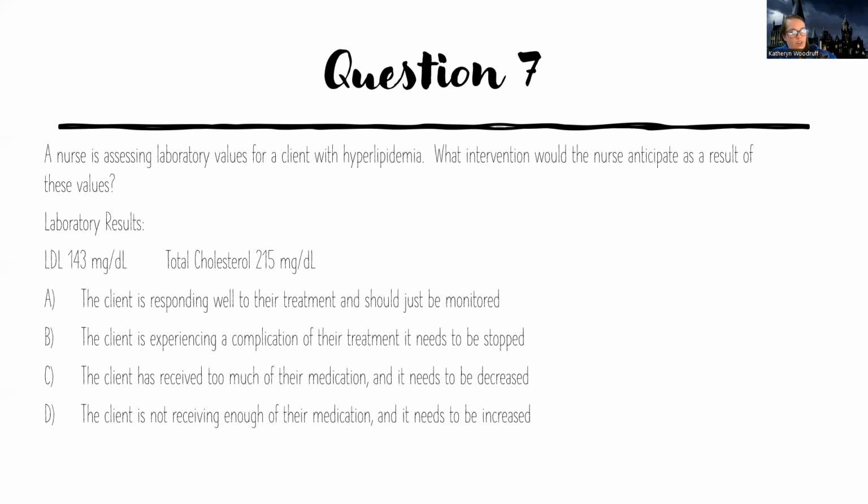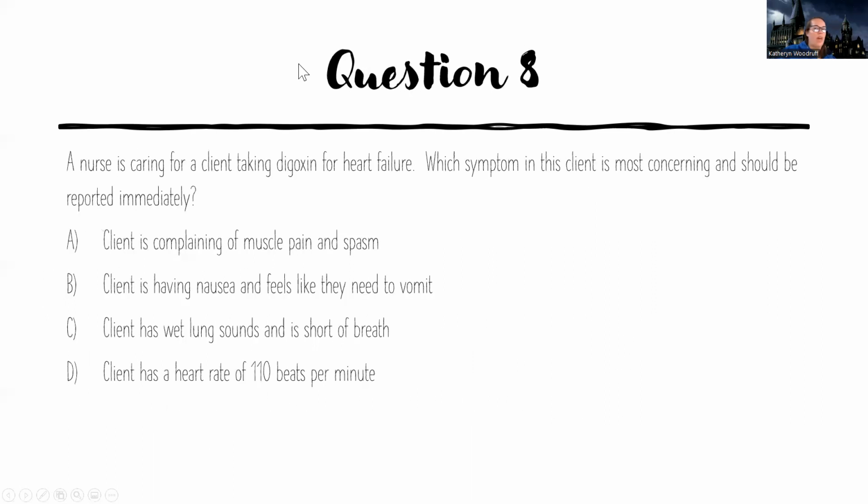The other test taking strategy here is that both C and D are the same answer, but opposite. A lot of times when there are two answers that are very similar but opposite, one of them is going to be correct. So let's say I didn't know about A or B, I can go to C and D and say, hey, it's probably one of these that's going to be correct. Because usually if we have two that are opposite, we're trying to see if you can discern if it goes up or if it goes down. So D here is correct. Their cholesterol is high, they need more medicine as a result of that.